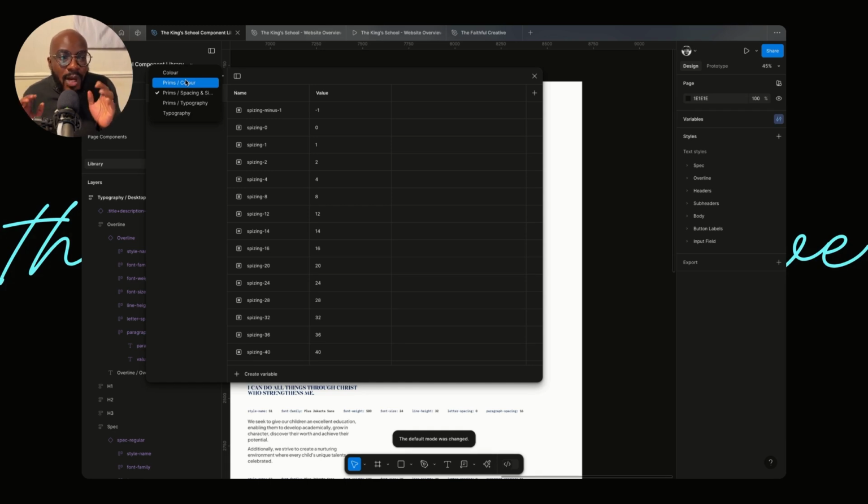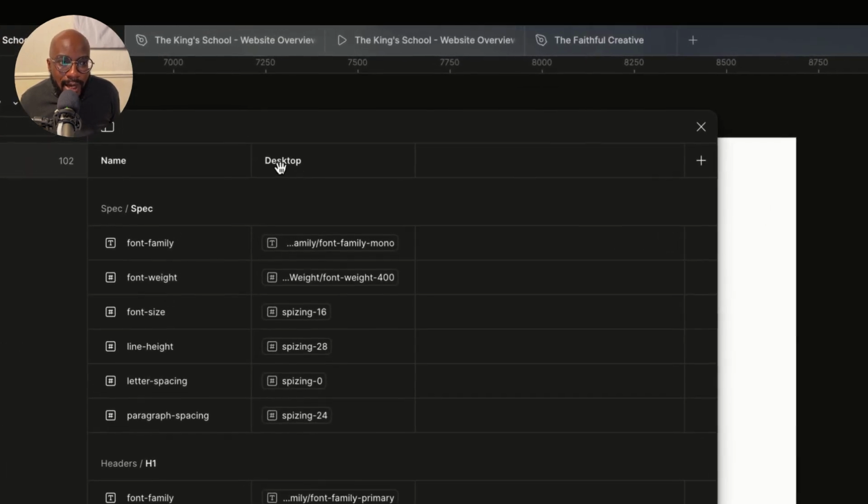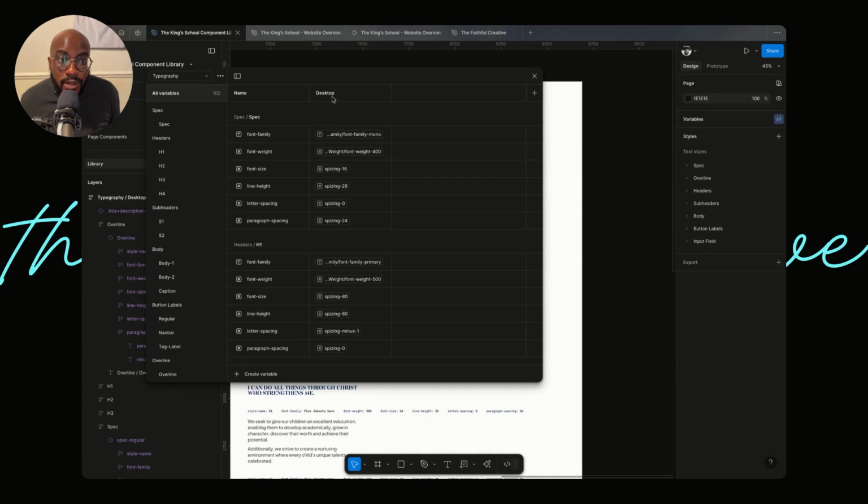Now, this is where we're going to introduce modes, and we're going to start building things for desktop, mobile, and you guessed it, tablet. Okay, so we already kind of started that using the mode here in our typography tokens, and we started off by using the desktop mode. Now, just before we get into developing the tablet and the mobile modes, I'm going to develop a new collection. I'm going to go to create new collection.